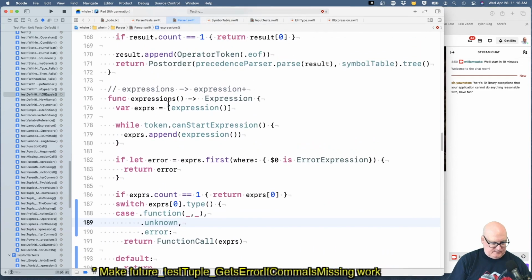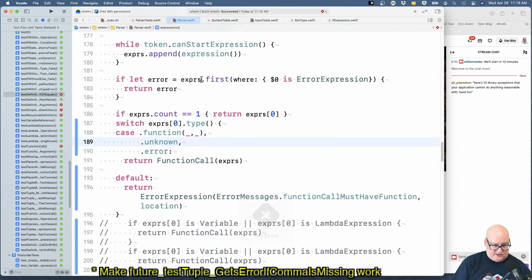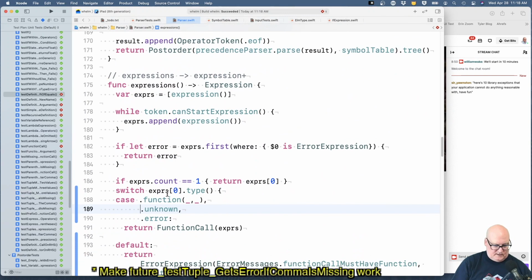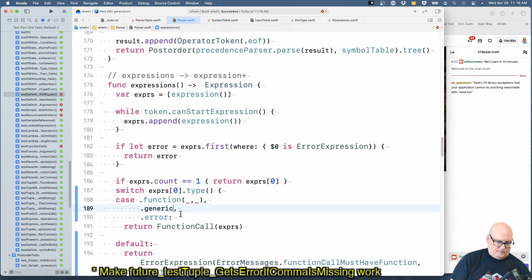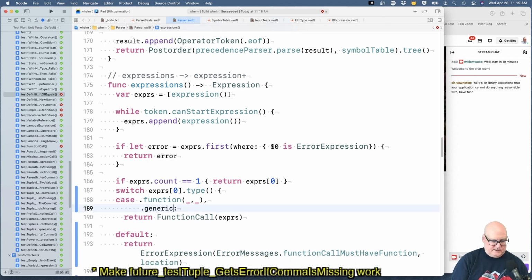Let's find where we parse variables and see what happens. Lowercase name variable symbol table for type for name. So it could be generic as well. Yeah, I think generic is what we really want here. And if it's an error, I'm okay to return. There's nothing special about that one.